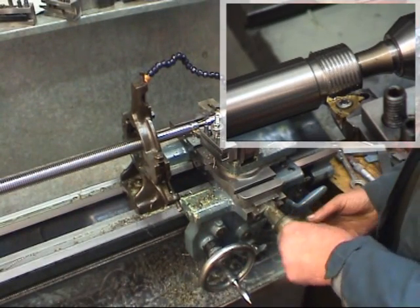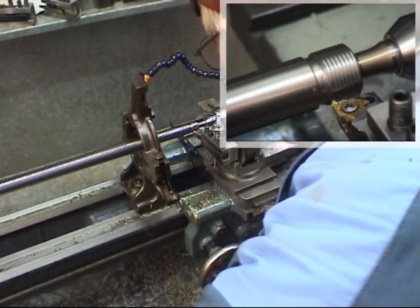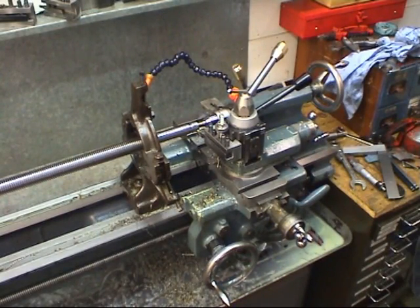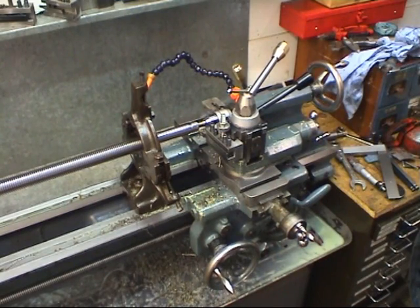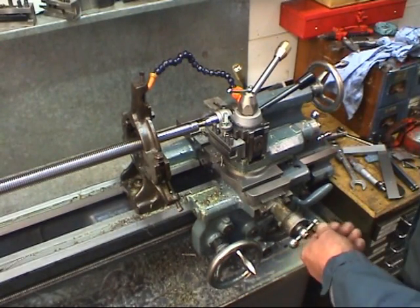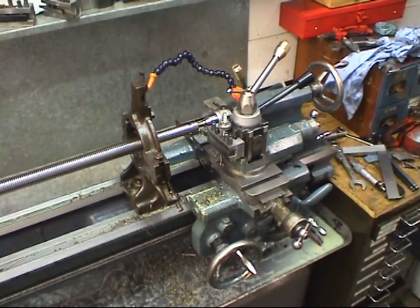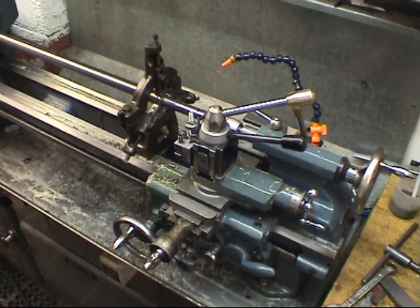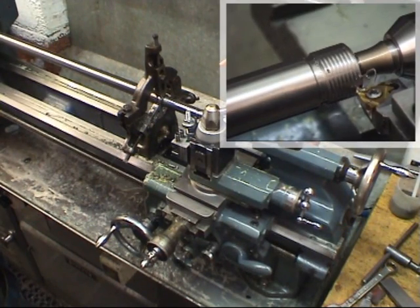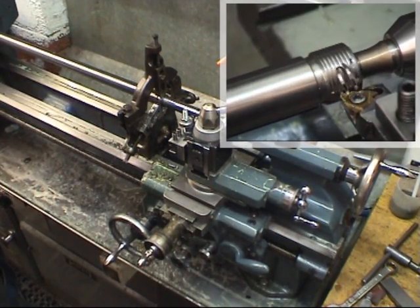Once again, zero, out one full turn. Reverse the lathe. Stop, in one full turn, 5,000 cut. I'd be able to see better from this angle. Start the lathe, cutting nice, and I can slow it down just as it clears the end.